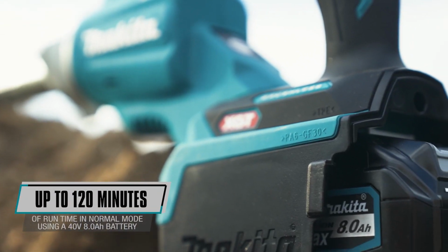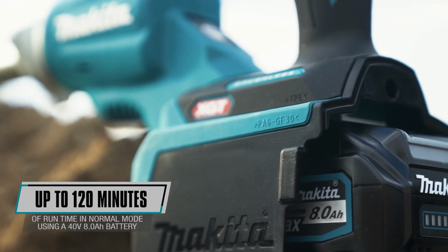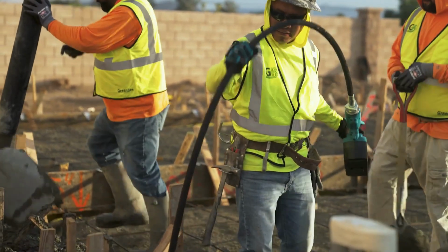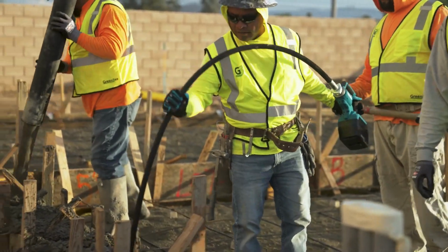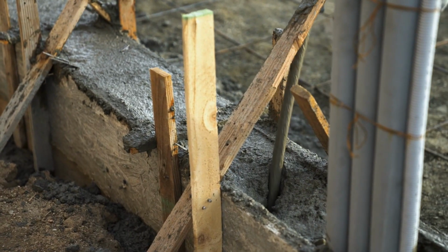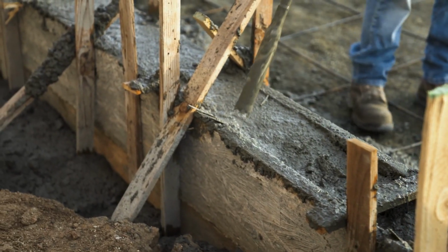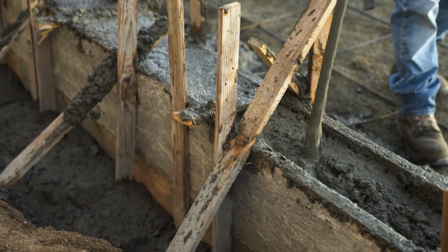The kit is powered by a Makita-built motor and compatible with 40V XGT 4.0Ah battery for up to 16 minutes of runtime. Its compact and ergonomic design with a protective battery cover makes it an ideal choice for professionals who seek efficient and comfortable operation.